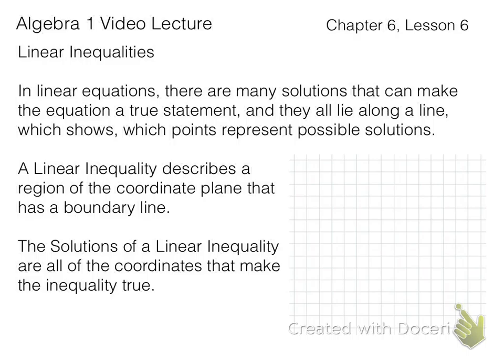Now that we're talking about inequalities, inequalities possess far more solutions because there's a whole bunch of things that can still make them true without making them very, very close to exactly true. So, a linear inequality describes a region of the coordinate plane that has a boundary line. That boundary line is like a linear equation, but then there's a shaded region of the coordinate plane that also contains possible solutions. So not only does the boundary line contain possible solutions, just like linear equations, but the shaded region also contains all the other possible solutions for that linear inequality.